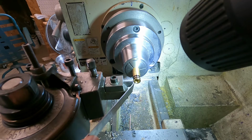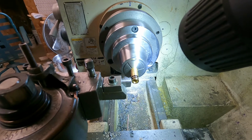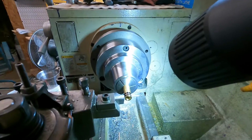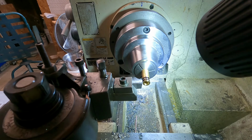So this is my zero plane, and as I advance back, and the camera here, I got a mag backed indicator, and I need to cut this thing at 930 thousandths. So take my mag back. We're going to run it in a little past 1 inch. Set our 0. I've got a DRO laying on my shop floor, and one of these days I'm going to get it put on. I know I am.